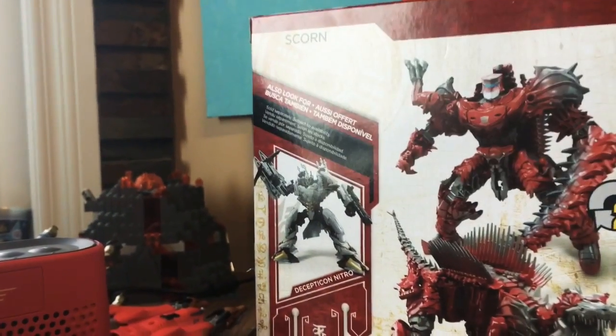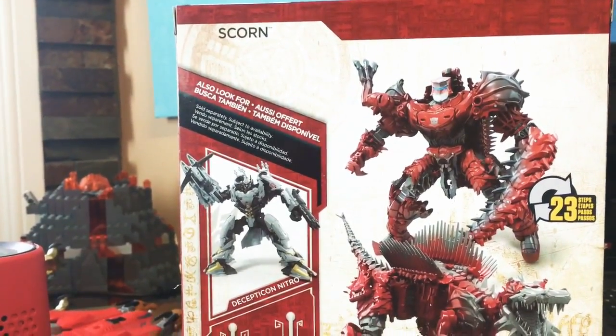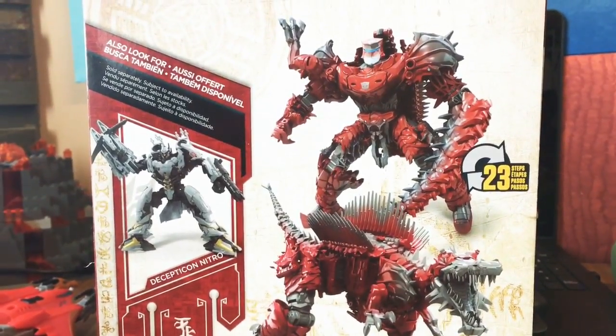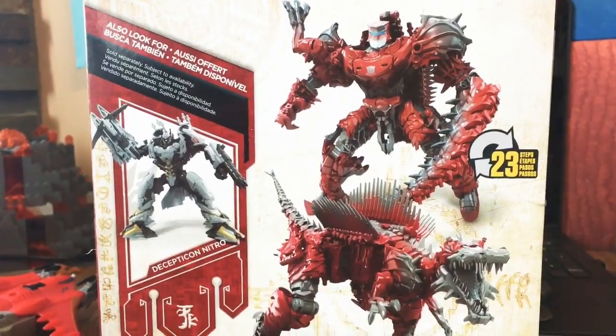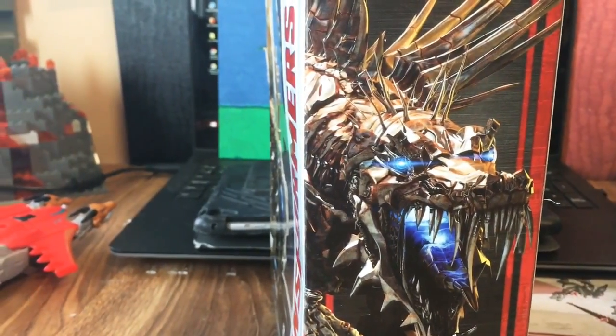This looks really cool. Here's the back of the box. That's Scorn up on the top there, him in his Dino and Robot mode. And 23 steps. But you can transform him in less. I have done this. I just have to get good at transforming him.